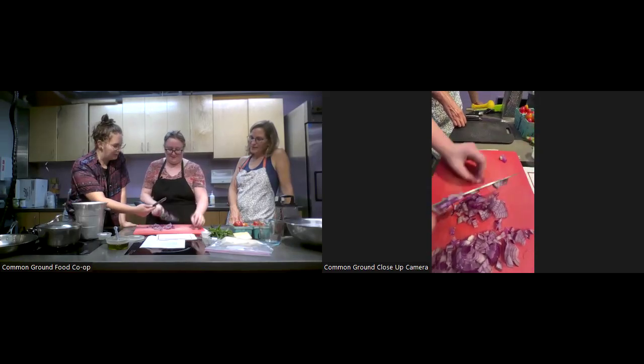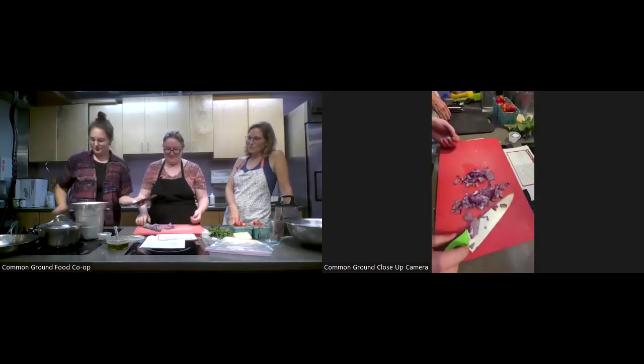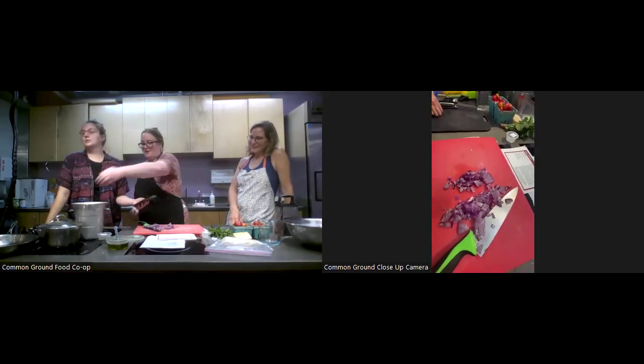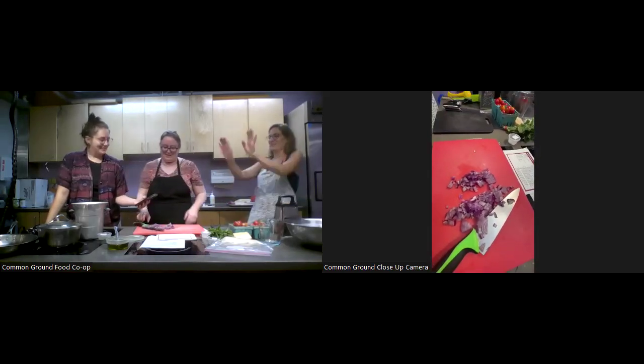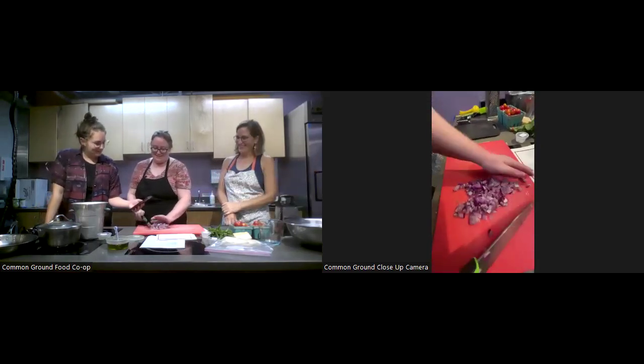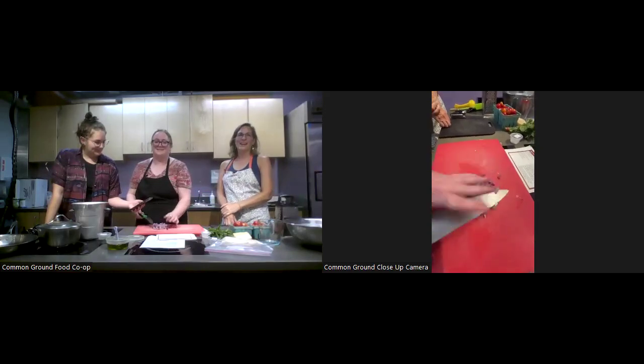Oh yeah, red onions and red cabbage, they are beautiful. Nothing's more beautiful. All right. Poor Liz, the sacrifices you're making for our camera.